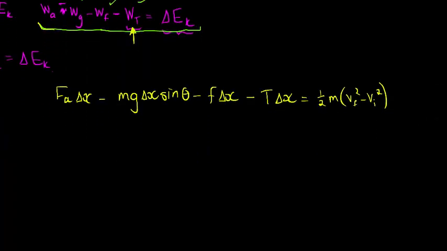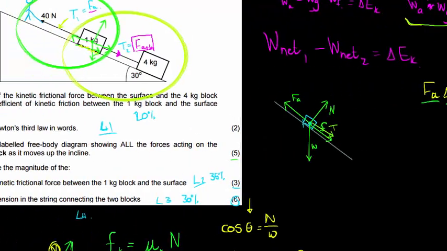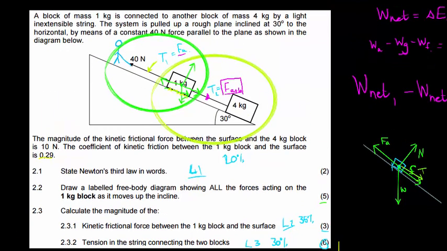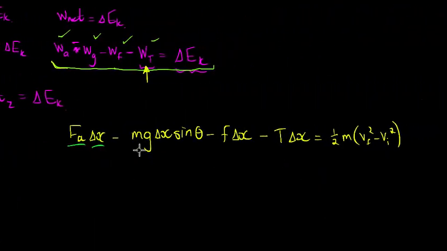Okay. Now I just want to show you something. In this formula, we have absolutely everything except for what? Do we have the force applied? Yes. Do we have delta x, in other words, the distance it's been moved over? They didn't say, but that's okay. Just keep that in mind for a little bit. So we don't have that. Do we have the mass? And again, I'm talking about the block. It's the first block. We have mass. Yes. We have gravity. Yes. We don't have delta x. Okay, so let's put delta x in red. We don't have it.